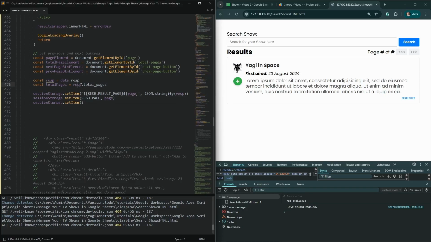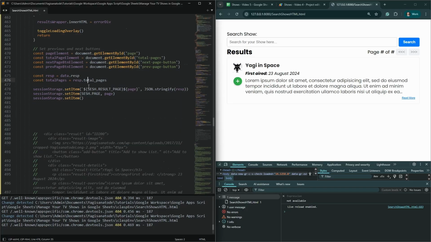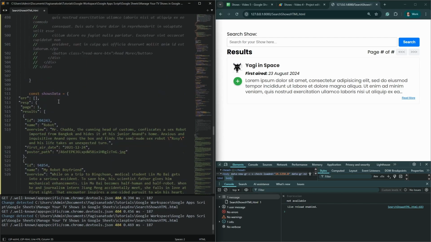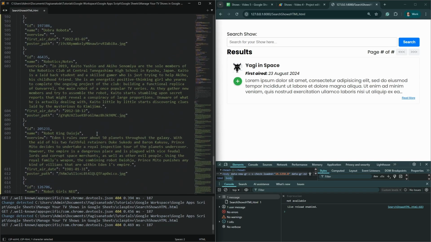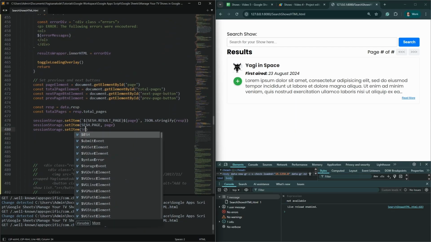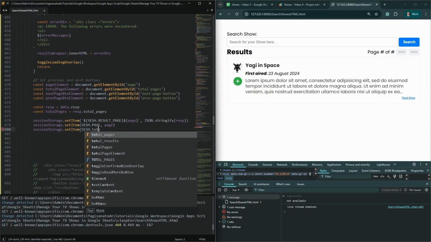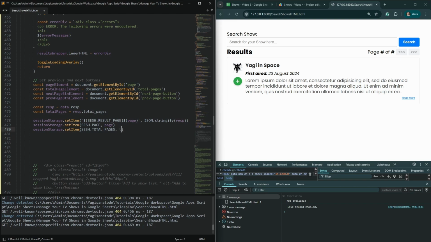And as I said, response and total pages is here, and that comes in down the bottom here. So it's identified in the TMDB database. It just tells us how many pages there are and how many results. So here we go. Sesh again dot total pages, comma total pages.